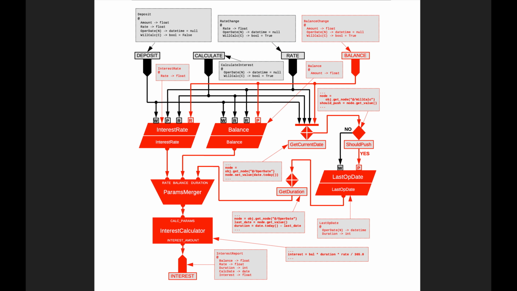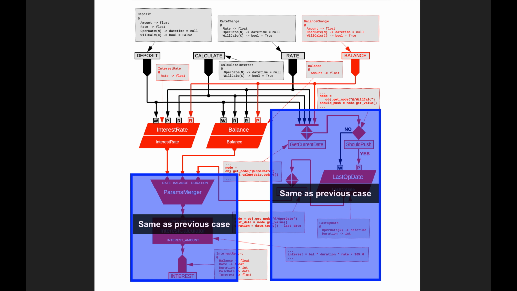Fourth case is changing balance amount, meaning that we need to calculate outstanding interest amount with previous balance before updating the balance. So, the situation reverses comparing with the previous case of changing rate. Signal from input port balance enters memlet balance via P letter, pushing previous balance out, and writing a new balance, also entering memlet interest rate via letter R, meaning nothing is written to the memlet and current content is pushed out. The rest of the flow is the same as for previous case of changing rate.